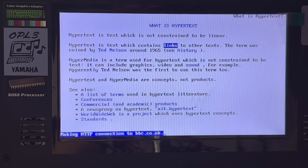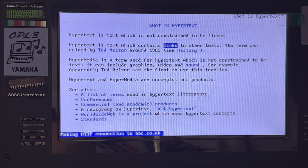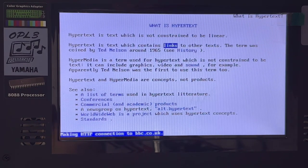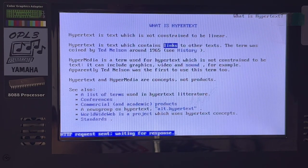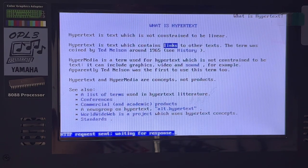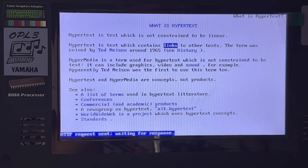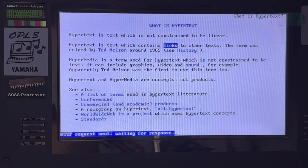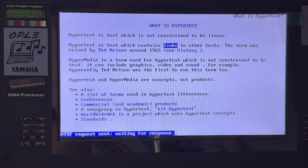And we're trying an HTTP connection to a site whose content is likely larger than the RAM of this computer and therefore more than likely to cause a freeze. But as we're here together, why not give it a shot? So we sent an HTTP request and are waiting for the response. I bet whoever is looking at the logs is thinking this has got to be a joke. But no, it's not. You are visited by Bobcat, dear BBC. I don't know how often that really happens, but it happened today.